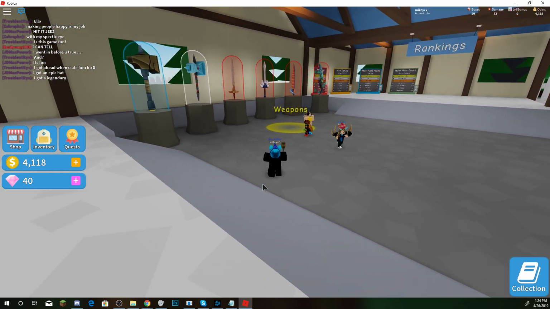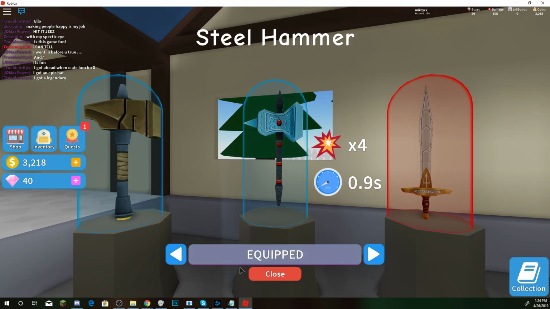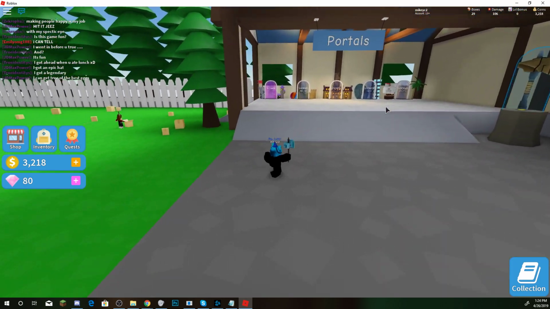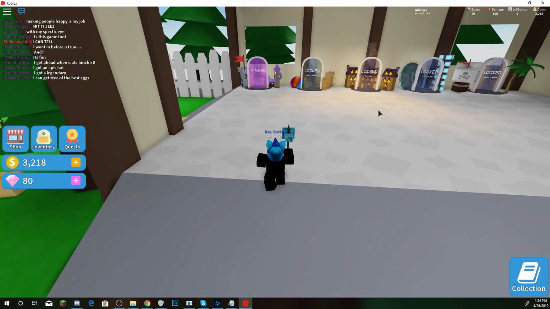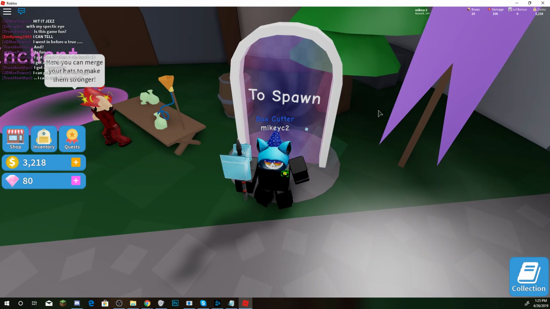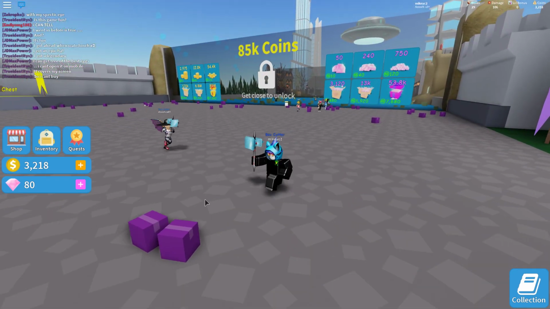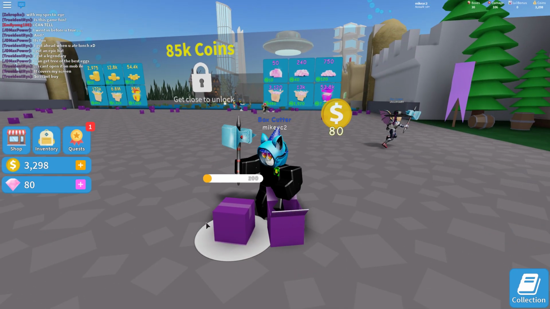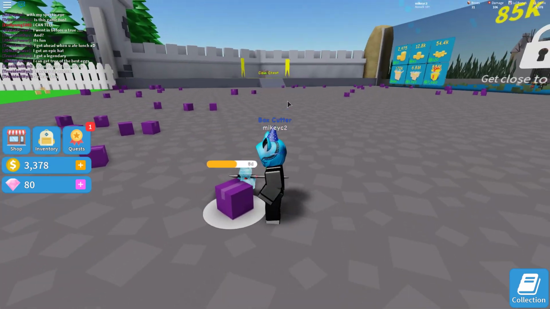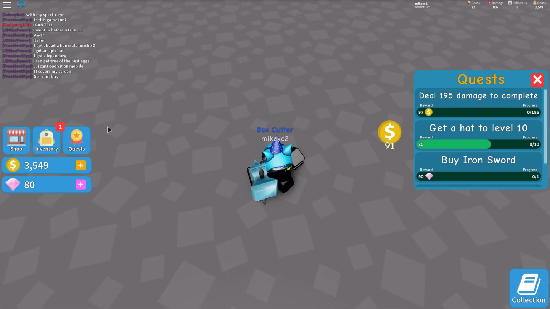Alright. Let's buy a new amazing hammer. Alright. At least there's teleporters. At least they were nice enough to let us teleport. Alright, let's see how amazing this magical hammer is. Whoa, guys. I can get 80 coins faster now. I'm gonna be rich in no time. Oh my gosh, we got a new hat. It probably sucks.